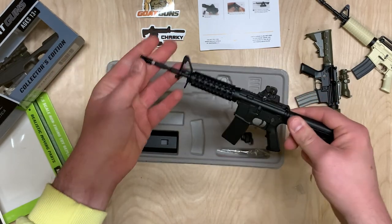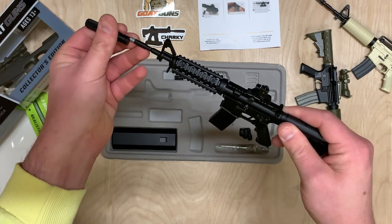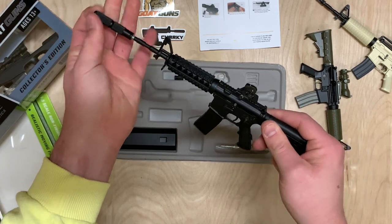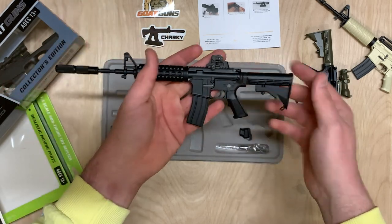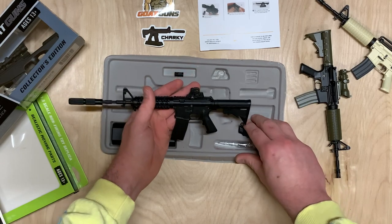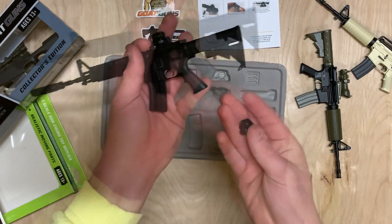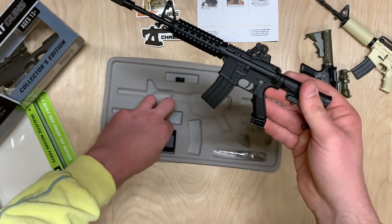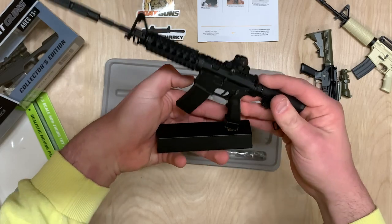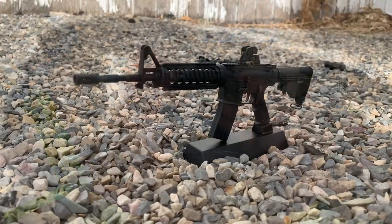Your AR model also comes with a suppressor, which is just a screw on, screw off. You can unscrew that muzzle, screw on your suppressor, and you got it. Now to install the stand, all you have to do is stick the stand peg into your model, like that. Put in the stand, ready to roll.